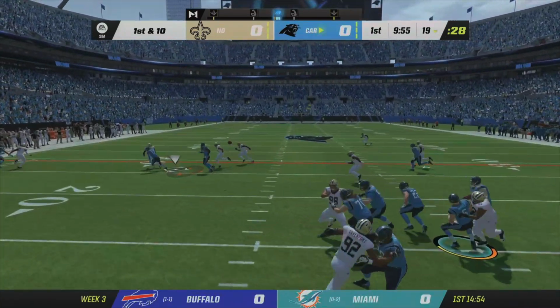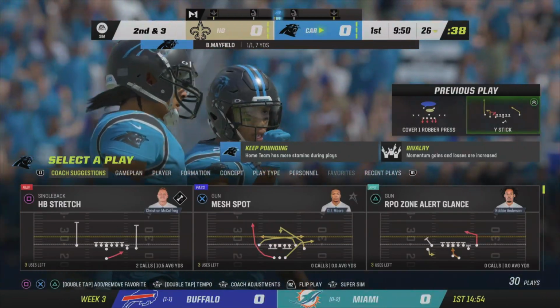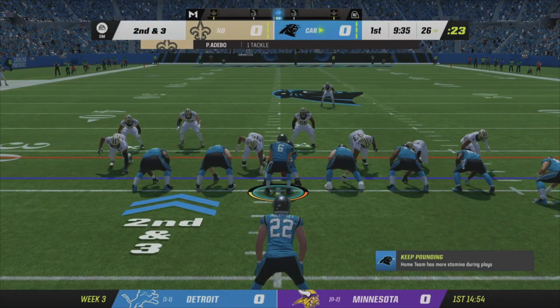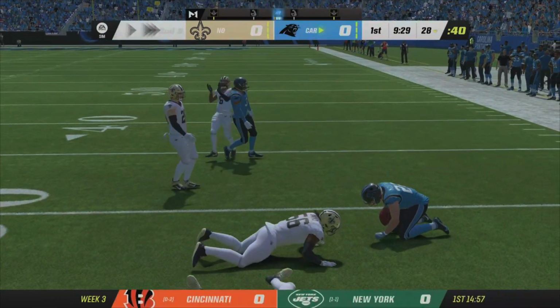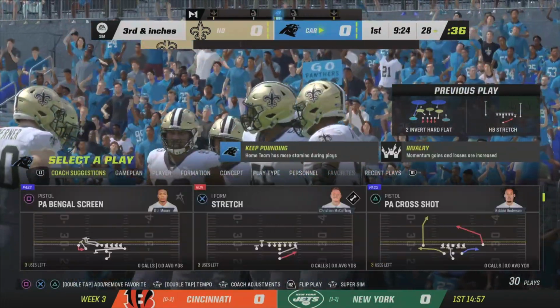They're hoping to get rid of that interception. That'll be caught by his tight end, Ian Thomas. They'll wind up getting 7 on the play, and that will bring up 2nd down. First carry of the game for Christian McCaffrey, and this won't be enough to pick up the first. A gain of 2, 3rd and 1.